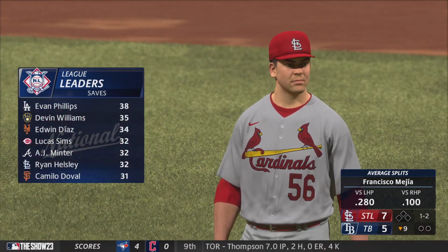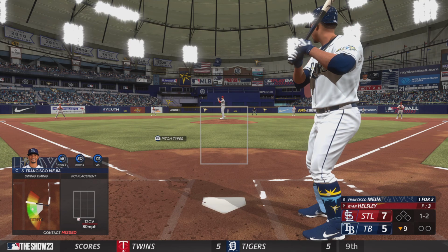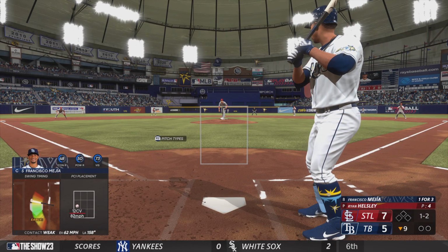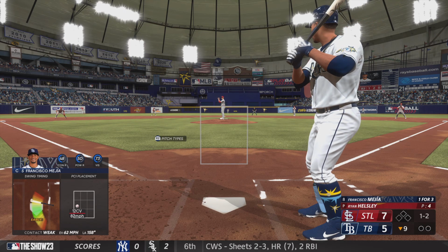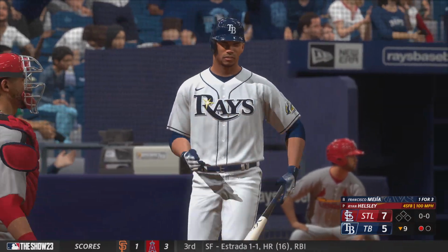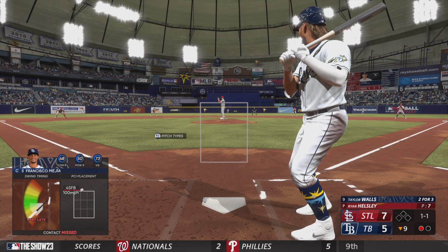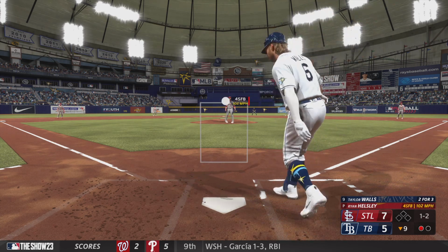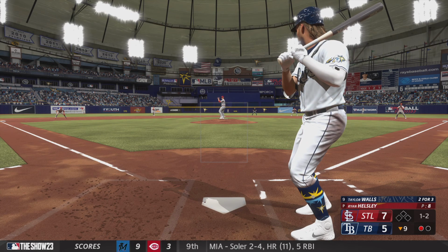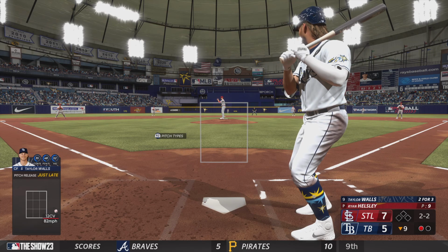Big swing and a miss. Triple digits on that last pitch. Taylor Walls next to hit for the Rays. The 1-1 is cut on and missed at a pitch upstairs. That one ran inside, almost got him. Now, Boog, this is a real tough place for visiting teams to come in and close out ball games for a win.